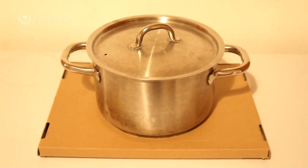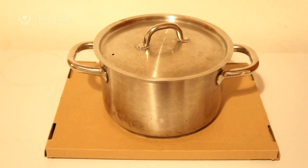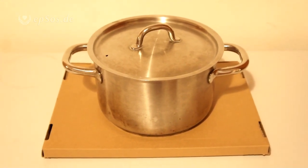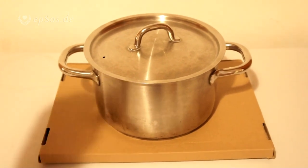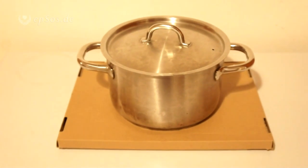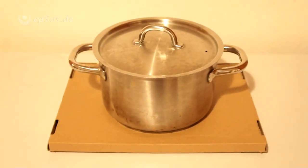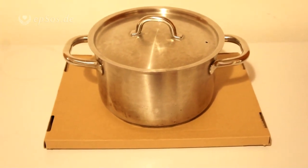The good thing about this method of heating a room is that you can put essential oils and smells into the water, whatever you like. Simple as that. Just heat up water and put it somewhere in the room. I hope this helps someone.